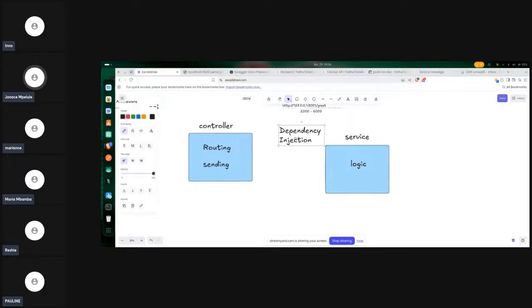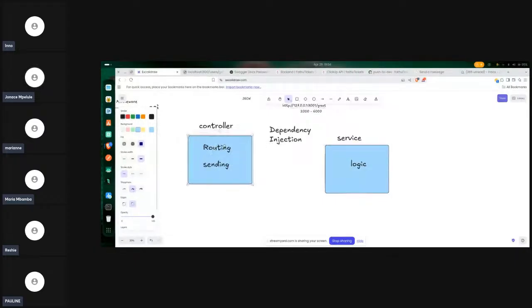Basically, you can say that the service is a dependency and the controller depends on it. Because of course you're splitting the route, but then this route still needs access to the logic. So basically, what dependency injection is in this case, you are trying to inject this into this. All right. So I think you will understand this with an example.